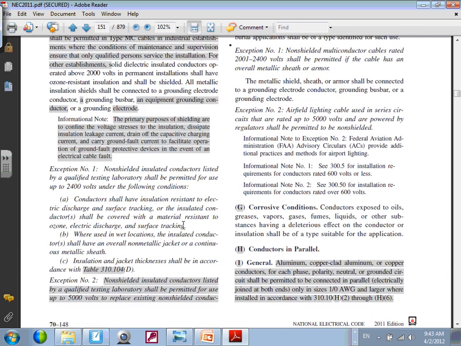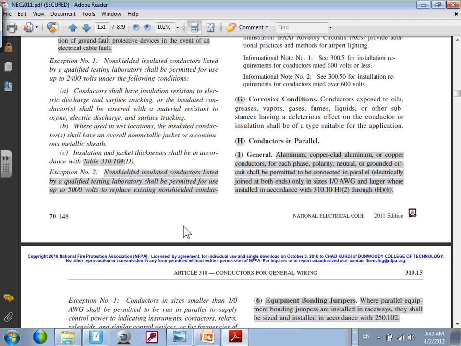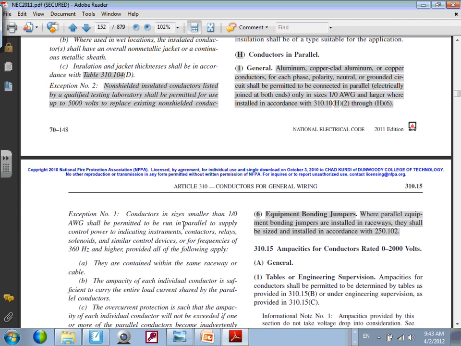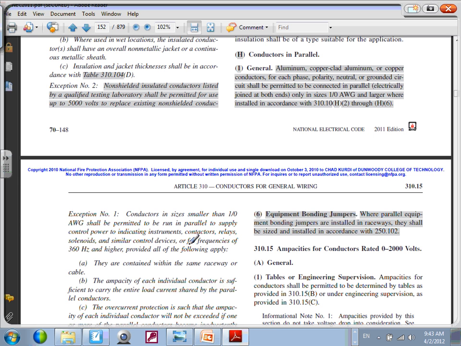I want to highlight a couple of things. Conductors in parallel. Do you guys remember, Ashley, we kept saying, what's the smallest conductor that you can carry in parallel? Anybody remember that? Yeah, 1 aught. Can you highlight that one? This is the single most important. It will tell you what conductor you need to carry. The smallest conductor that you can carry in parallel is 1 aught, right?